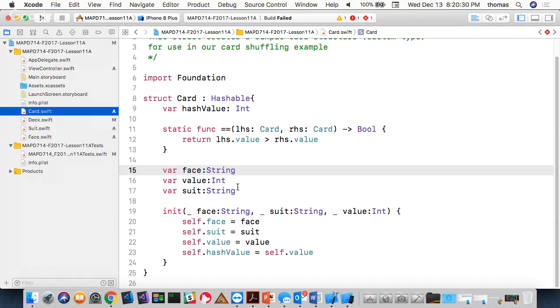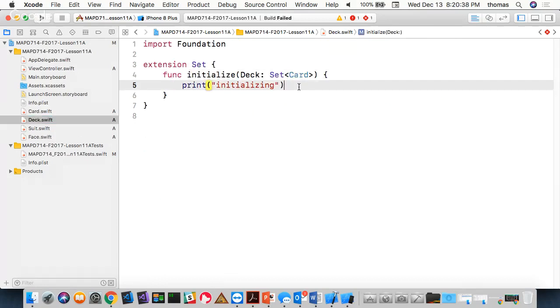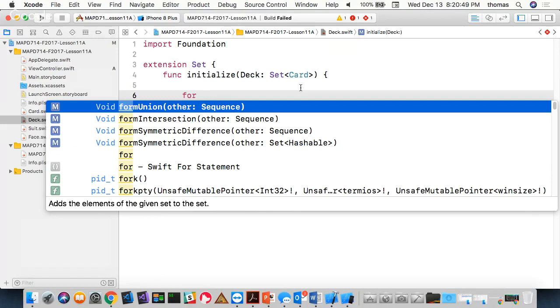There's other ways I could set this up right now, okay? But let's go back to this example. So what am I doing is in my deck, in my sorting thing, in my initialize, I want to loop through. So here's my thing that I want to do. Okay, I'm not done yet. And by the way, it'll be error prone. I want to do a for loop, right? I want to do a for loop.